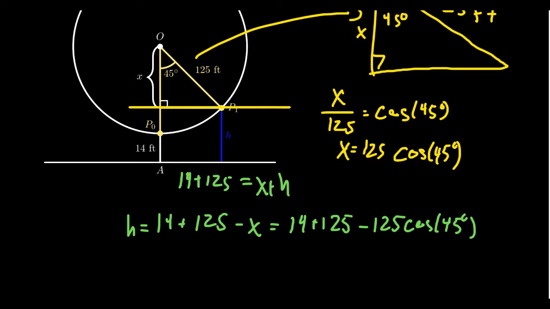This is something you put into your calculator. 14 plus 125 is going to be 139. Put into your calculator cosine of 45 degrees, make sure it's in degrees. That'll give you approximately 0.707, times that by 125 and subtract. You're going to get your estimate to be approximately 50.6 feet in the air.